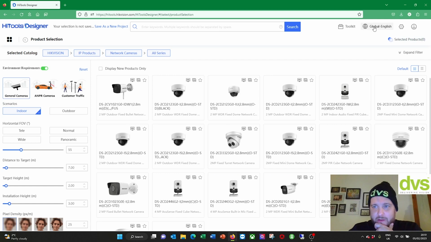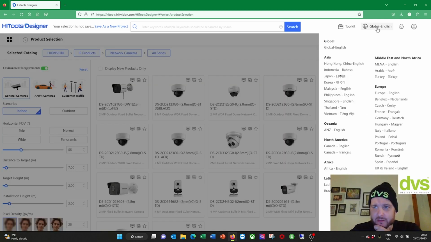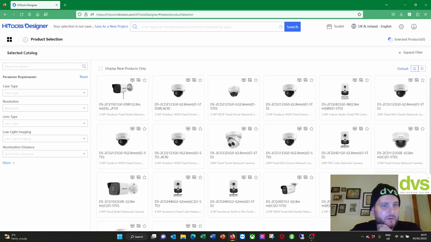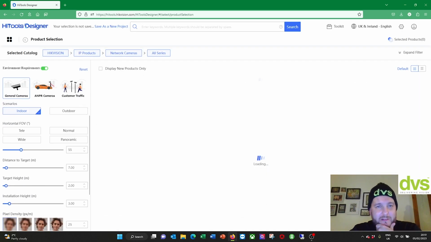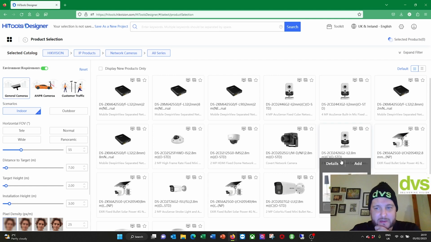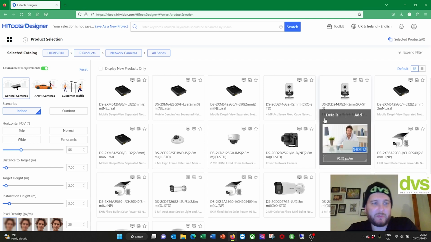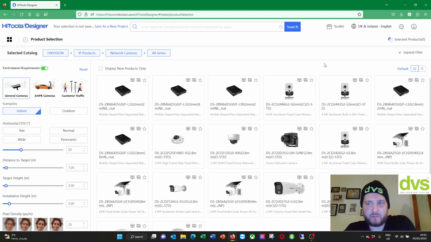One thing to note is, whatever region you're in, click on this top one here and select that region. It helps to narrow down the camera choice that's available in that region. Now, it doesn't specifically mean to say we can't get that camera, or all cameras will be displayed, but it does try to narrow it down for you based on your region.